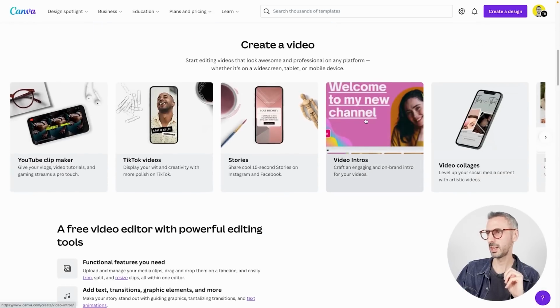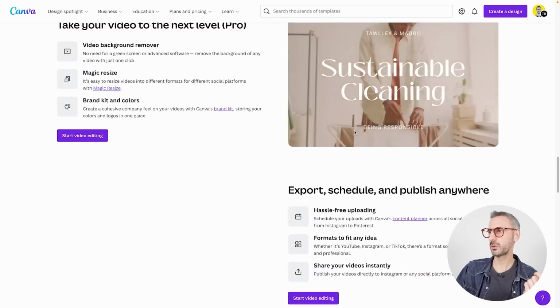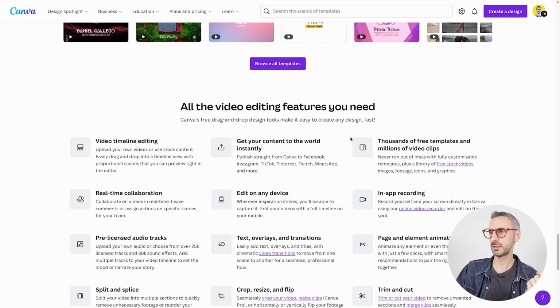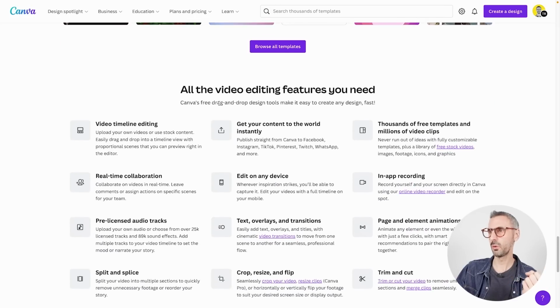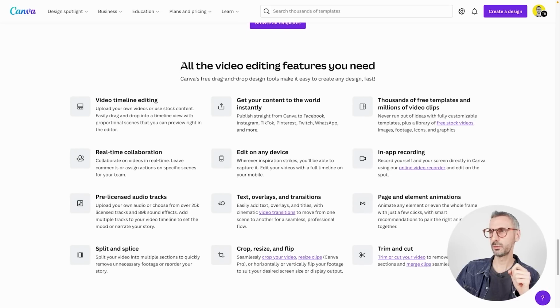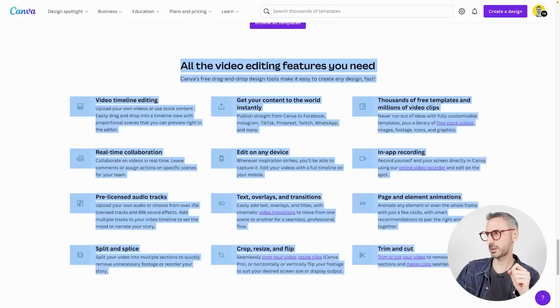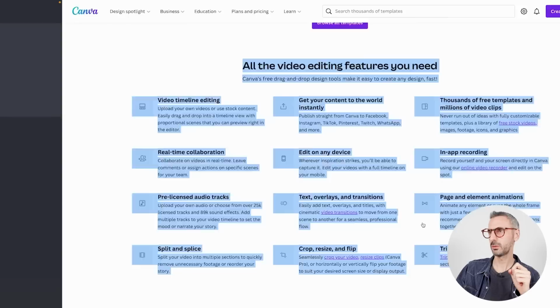This is a landing page by Canva. I'm just trying to see where I could grab some information that would be useful for my prompt. So, all the video editing features you need, that is pretty useful. I'm going to copy all of that information. Okay, so copy that, go back to ChatGPT.